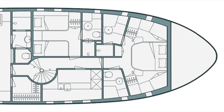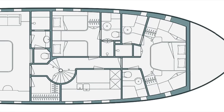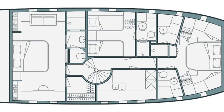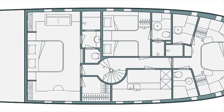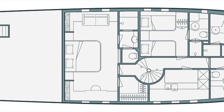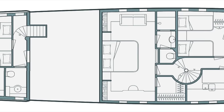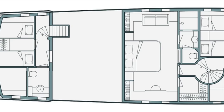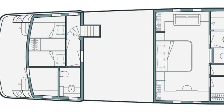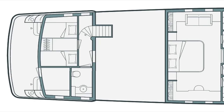Finally, let us take a look at the general arrangement below deck. There is a large double cabin located forward with an ensuite. Moving aft on the starboard side we can see where the large laundry room will be located. Opposite this space is a twin single cabin, again with its own ensuite. Next is the full beam master cabin, and aft of the engine room is where we find the crew accommodation. If you wanted to operate this boat just as a couple, you could use this space either as a large lazarette or as an additional guest cabin.